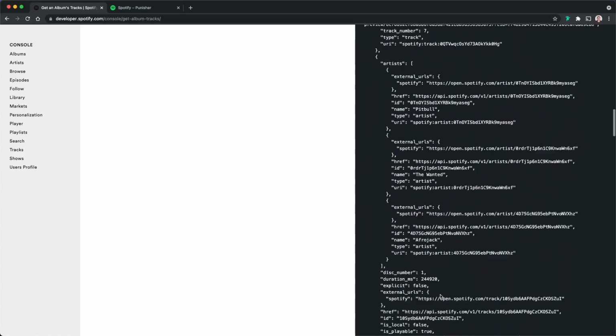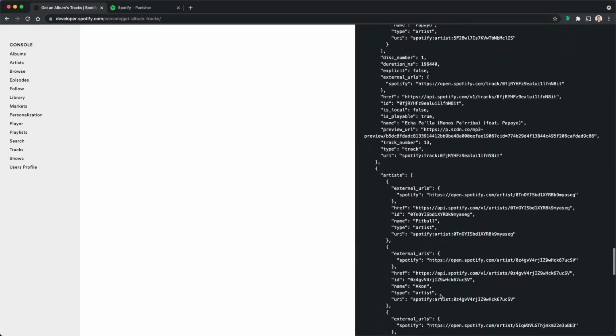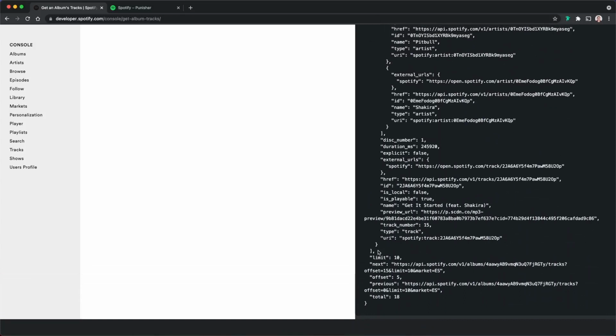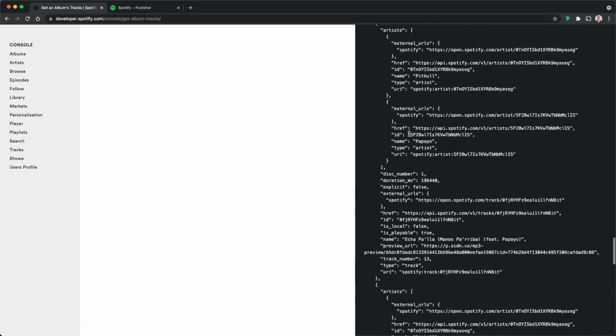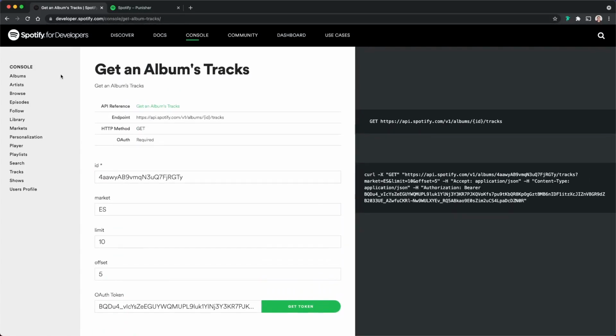If we scroll down a bit, we can see that there is a bunch of tracks here in this array, but there's also a total of 18 tracks, and this JSON response has been limited to 10 tracks, but we can always hit the next endpoint here to get the next set of tracks. So just click around, play with the different API endpoints, and maybe you'll get inspired to create a Spotify integrated app of your own.